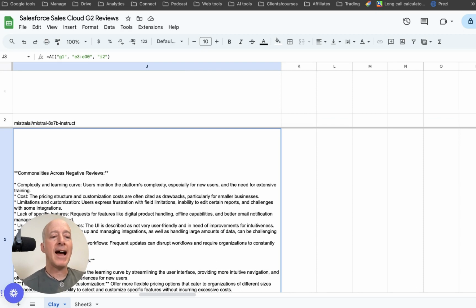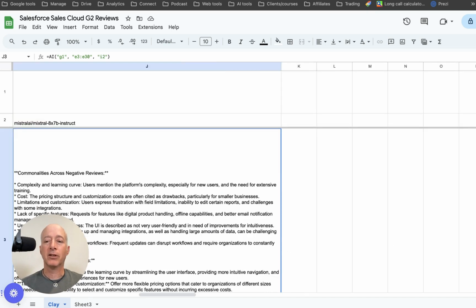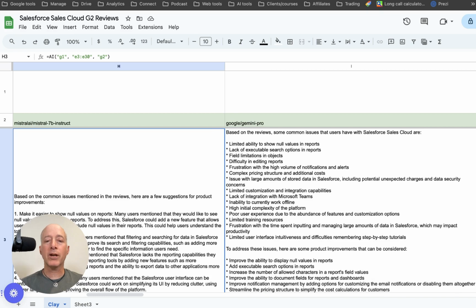So I'm actually asking 3 different models to provide me the same action, which is to find these commonalities and things that I should improve in the software through the 27 examples that I gave it. And you can see that I'm getting different outputs. Now, the trick with this is that I can choose 5 or 6 of these models. Running all of them on these 30 examples cost me almost nothing.